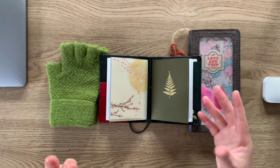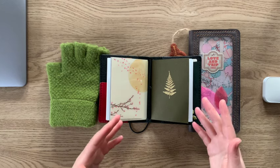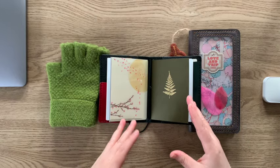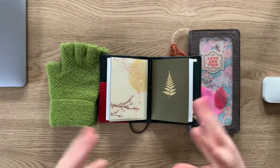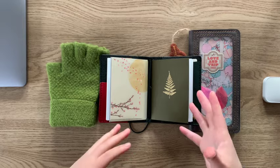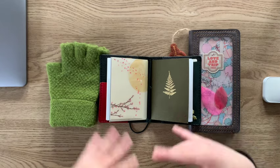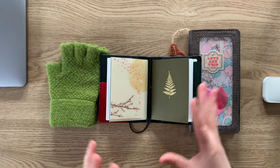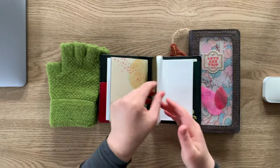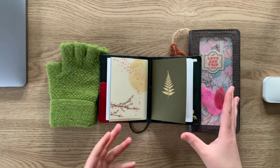And as simple as it sounds, every time that I've actually tried doing it, it has worked. The intention is that if you start to do that more regularly, you clear your mind of some of these thoughts that can really get you stuck and keep you stuck, and it ventilates that so that you can have a mind that is a little bit more ready to focus on your writing tasks. I have found this to be so helpful, and I won't flip too much into it, but you can see I've already used it for that in that way.